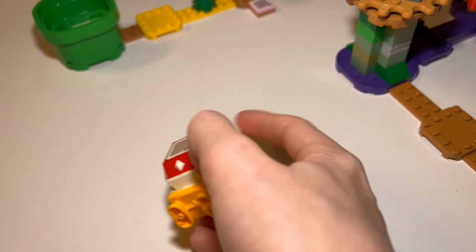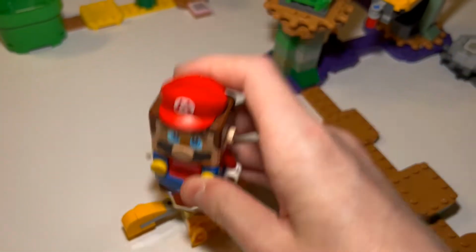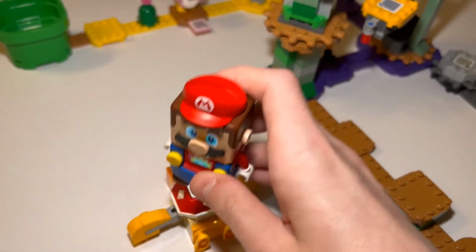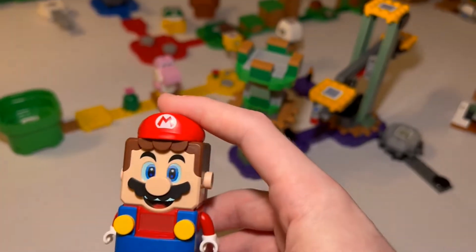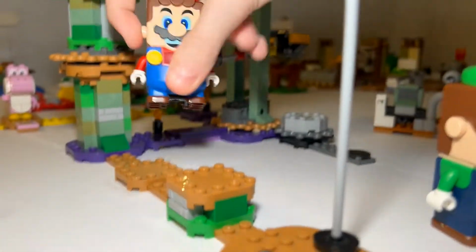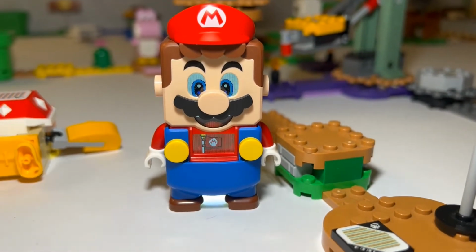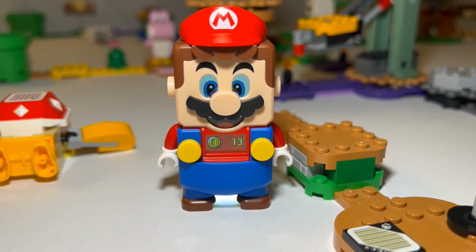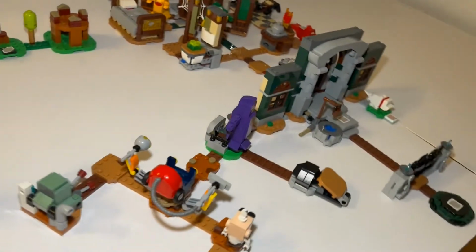So you just turn them upside down and stomp him. You have to stomp him for a longer time than Bowser Jr. So we're gonna go over here now and end the level. And now let's proceed onwards to the Luigi's Mansion set.